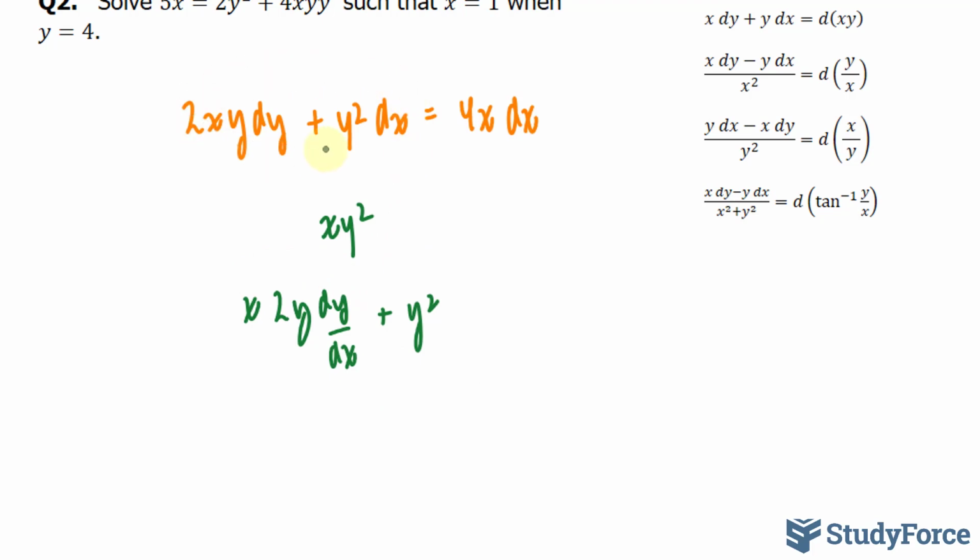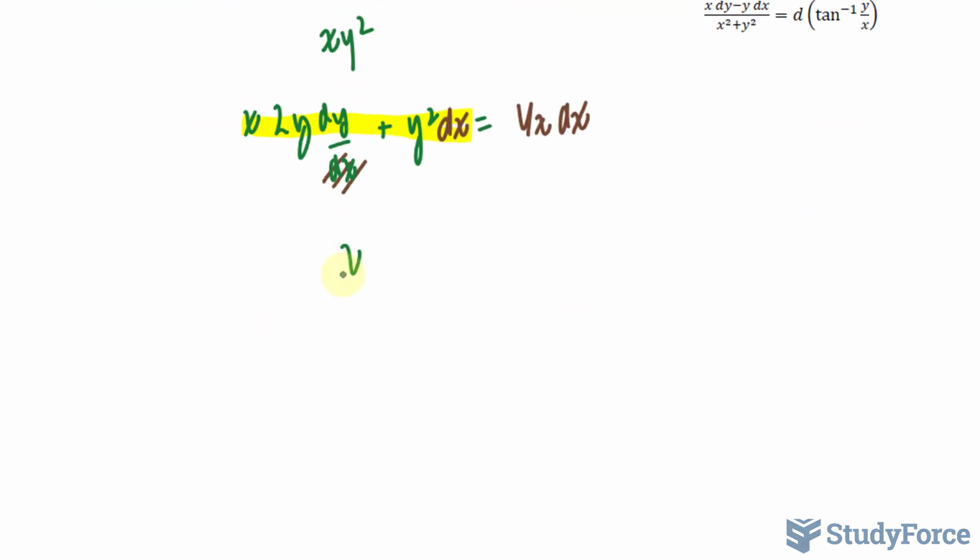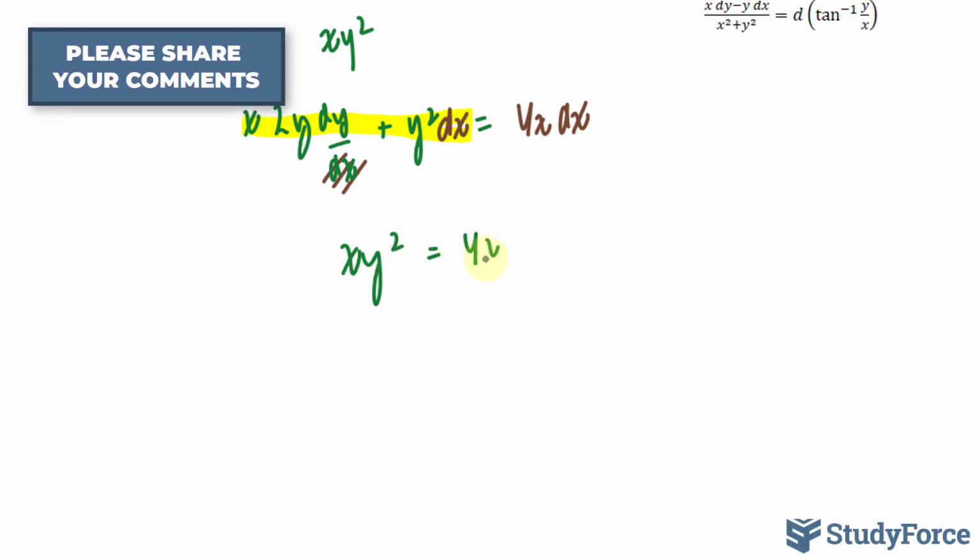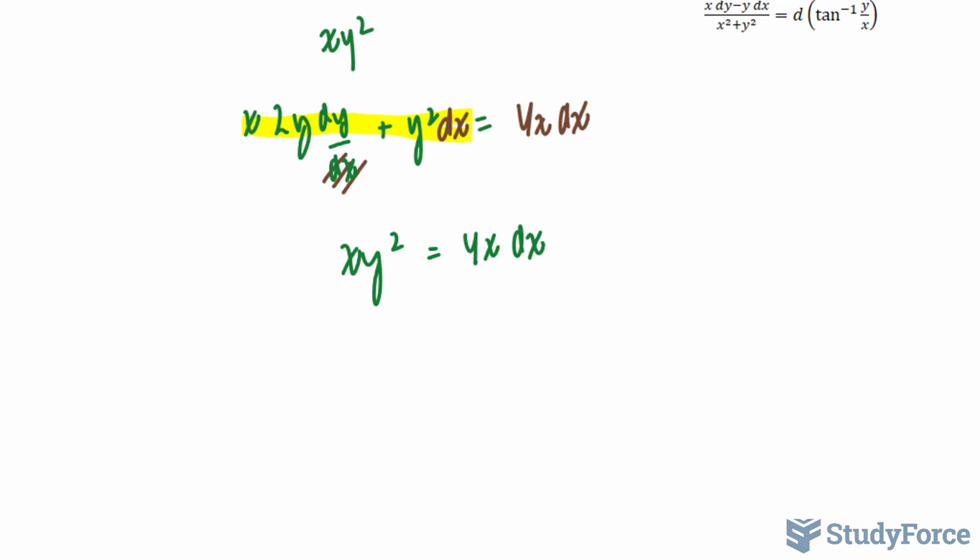This expression and this expression look very similar, except the only difference is that we have dx here. So if I multiply this derivative by dx, this dx disappears and we end up with 1 here, and the right side stays the way it is, where I have 4x dx. Therefore, what I'm highlighting right here can be replaced with d(xy squared), where I have d(xy squared) is equal to 4x dx. I'll also have to integrate this part with respect to x, and if I do that, I end up with 1 plus 1, so I have 2 divided by 2, giving me 2x squared plus c and xy squared on the left side.